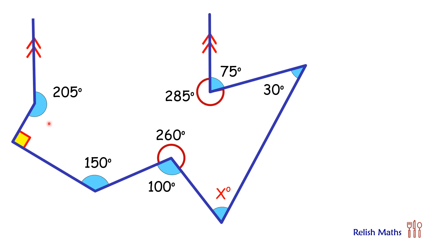Now if you look at this polygon with all these sides, we assume that these parallel lines are meeting at infinity and this angle here is 0 degrees. Now sum of all interior angles here will be 205 plus 90 plus 150 plus 260 plus x plus 30 plus 285 plus 0 degrees. Sum of all these 8 angles we'll find by using our formula, that is 180 times n minus 2.